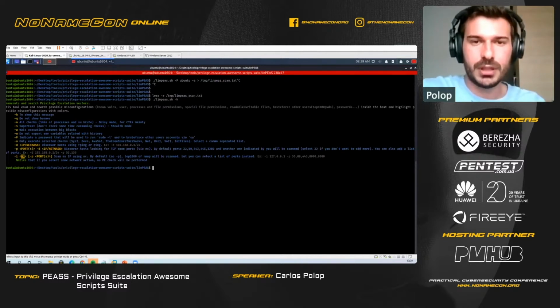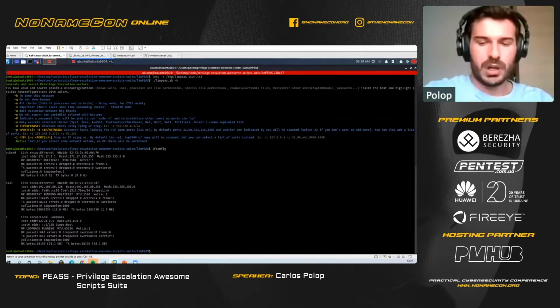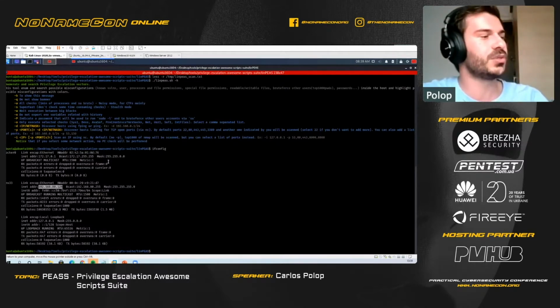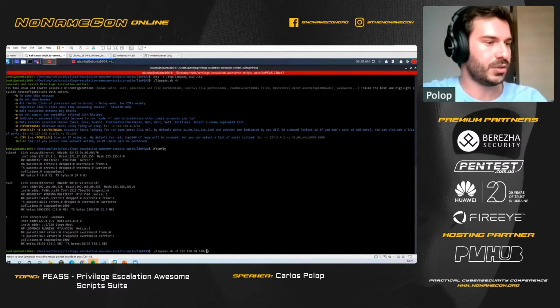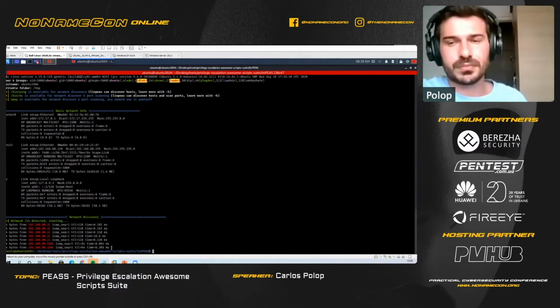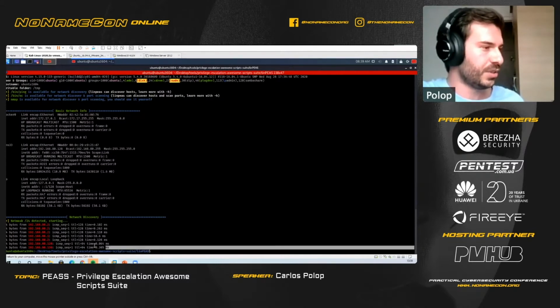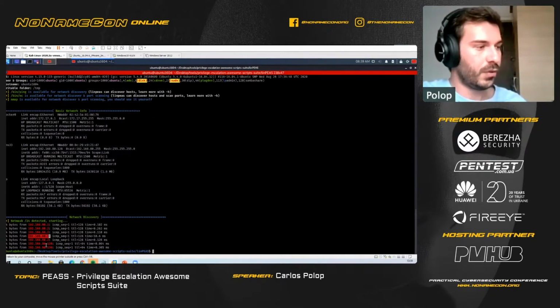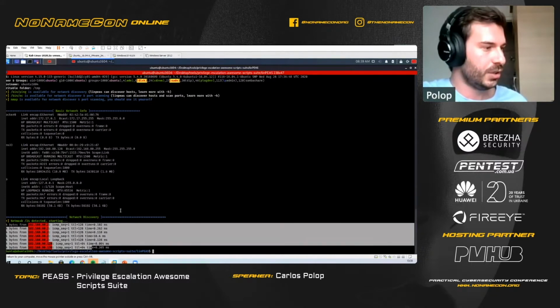I'm going to perform a live demo here. You can imagine that we have compromised this machine, and we are using this IP. We say, let's try to discover more endpoints here using a /24 netmask, and see if there is anything else running. We just run this, and it's fast at discovering hosts. Here we can see that we have discovered four hosts. Obviously, the .128 is us, so we don't care about this, but we have discovered three other hosts using this script.